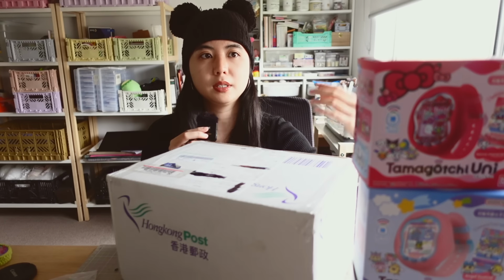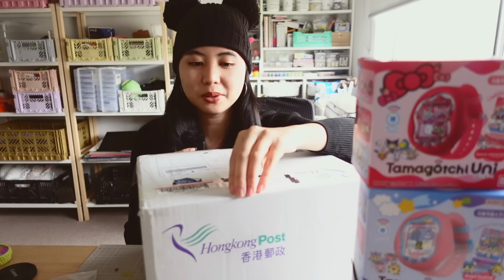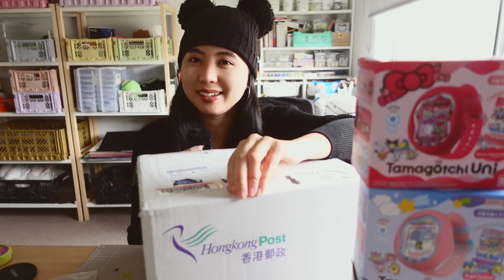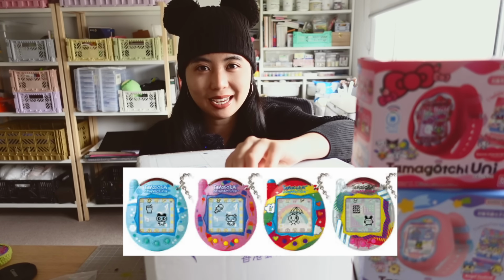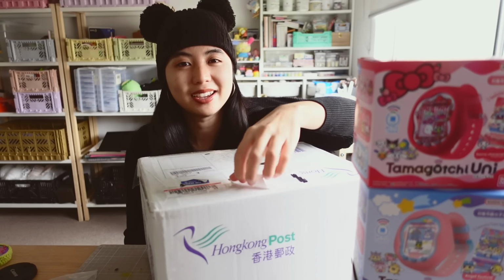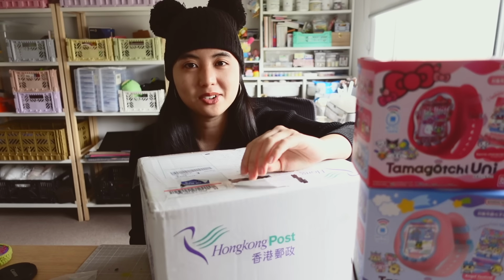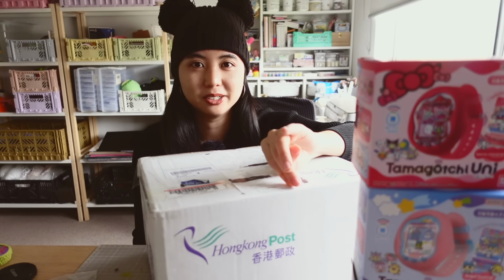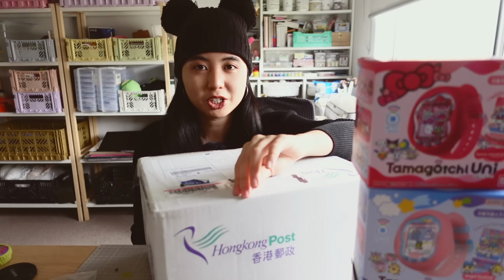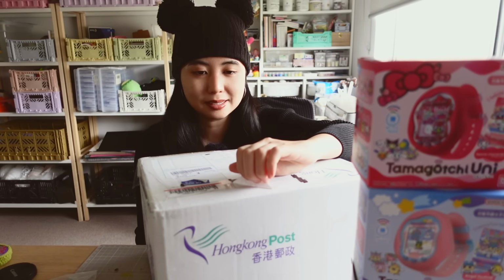So apart from the Tamagotchi Unis being released in the past few months, Bandai also did something very, very exciting for us collectors, which is the re-release of the Tamagotchi Connections. If you're a 90s kid or if you were born in like the early 2000s, oh my god, the Tamagotchi Connection was literally our childhood core memory. There's been so much demand from the Tamagotchi community for Bandai to re-release the connections.